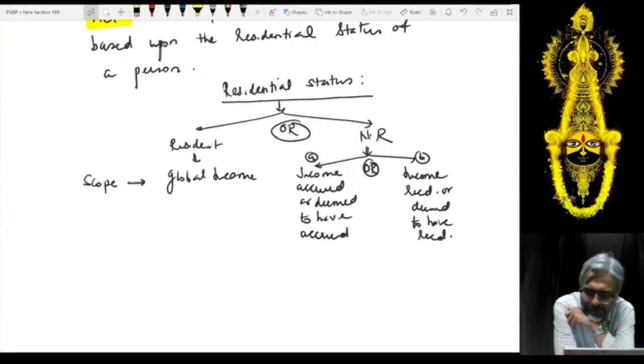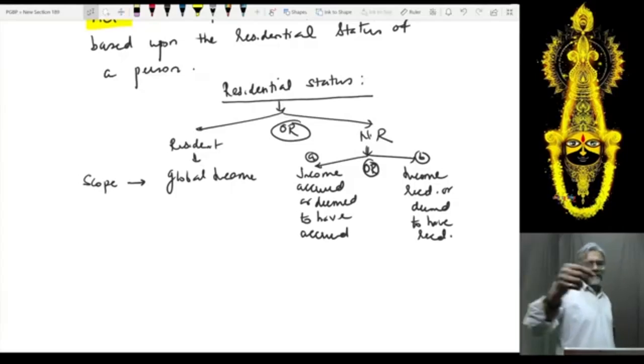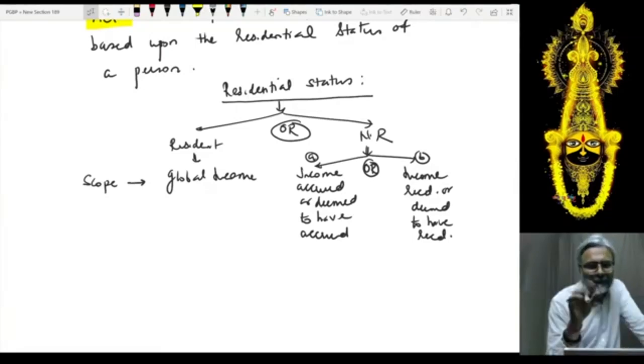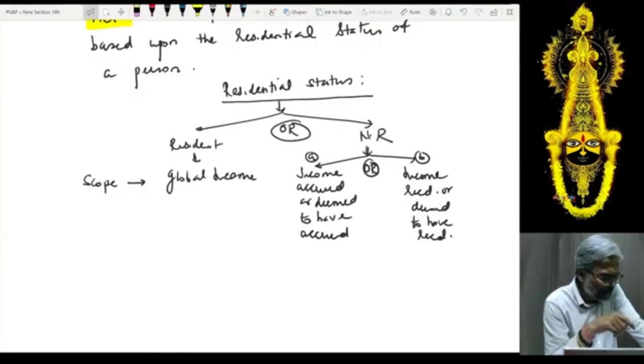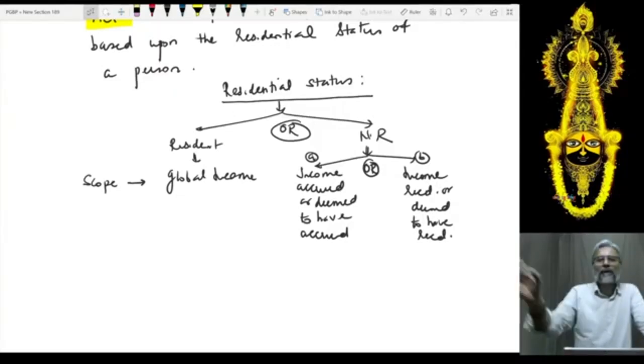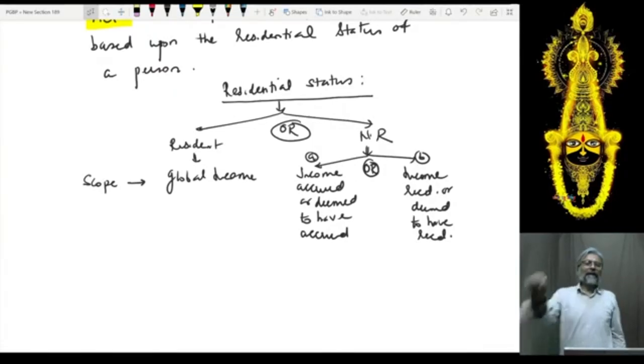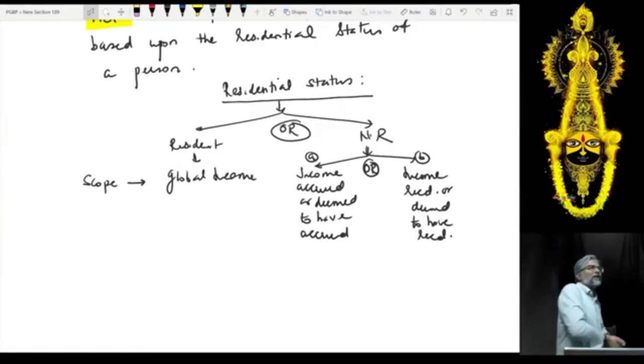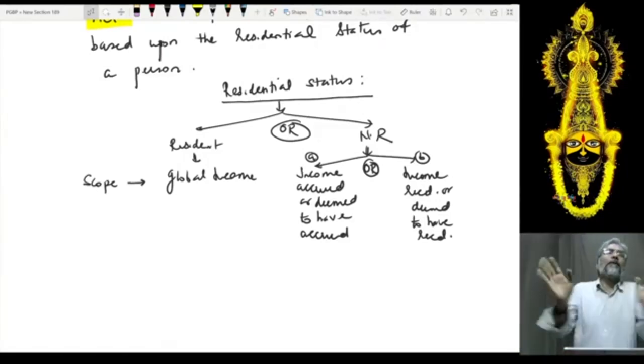Okay, students, when you have your notes from the initial lectures, these are the important things. Just trust me on this: explaining this is not a difficult task. I have explained to you, and you have understood also. But the most difficult task, do you know what it is? You have understood. Can you write it down now? That is the most difficult task. And 95% of students fail in the CA final examination, or don't score, because what they have understood, they are not in a position to write properly.